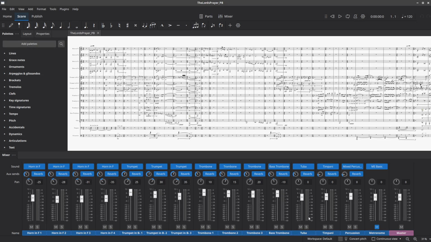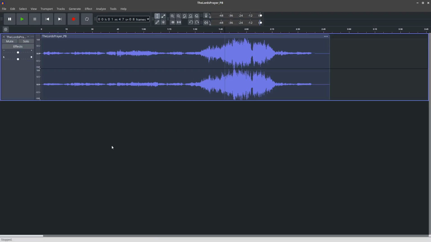But it's really up to the user, as has always been when writing music, to know what orchestral music is supposed to sound like, symphonic music is supposed to sound like, whatever your instrumentation. It's up to the composer to know what sounds real and authentic and to write according to that sensibility. So use the mixer. I export the audio, and then the audio is brought into Audacity.